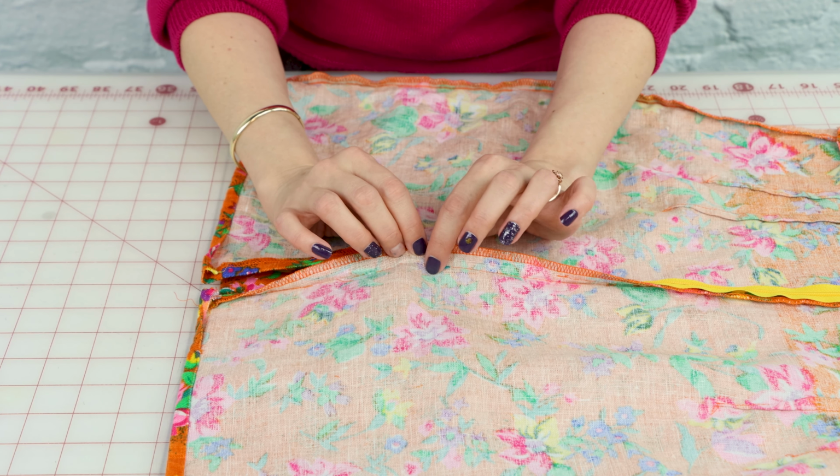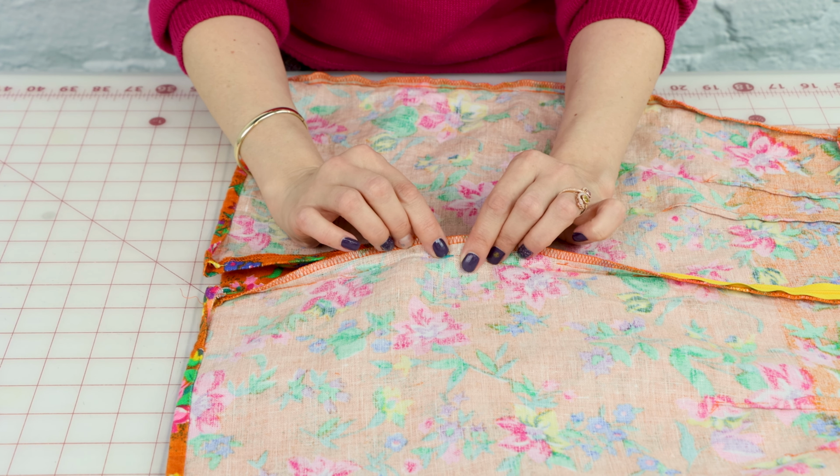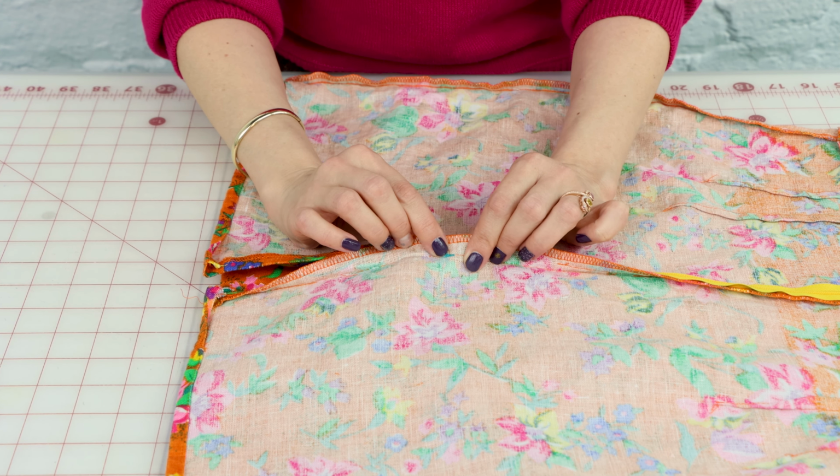The first thing we need to sew is reinforcing where we stopped seam ripping, because if we were just to sew this in and we went to sit down, this whole seam would rip open because there's no reinforcement or back stitch there. So we're just going to go back where we left off, and we're just going to back stitch a few times and make that nice and strong. So we're just adding a few back stitches right where we left off seam ripping at the top. Now it'll be nice and secure.